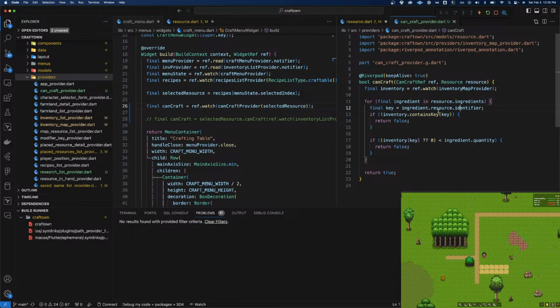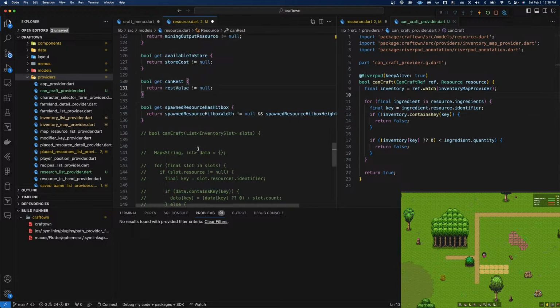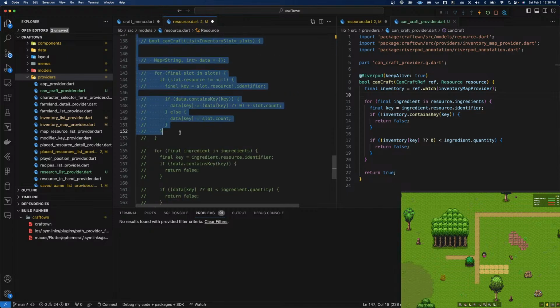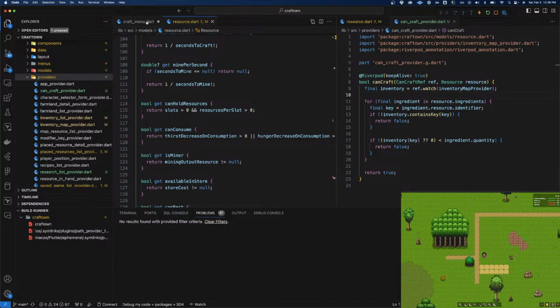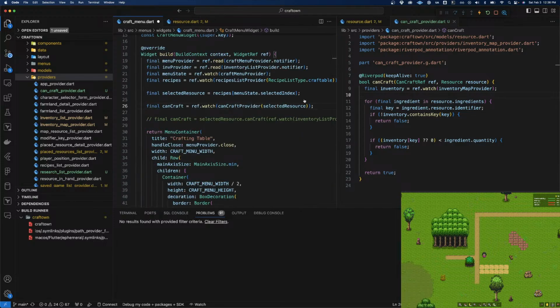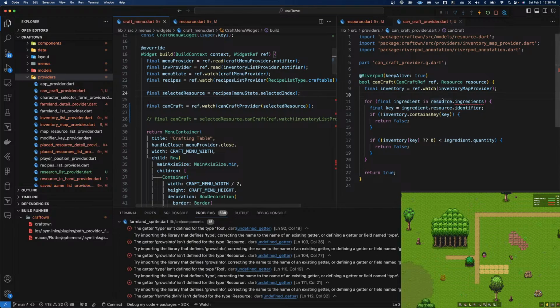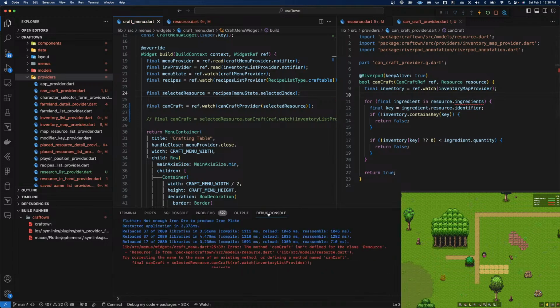Oh yeah. Okay. Resource, we'll also get rid of this. Just do a bit of a refactor here. Oh, look at all that. That'll go away.